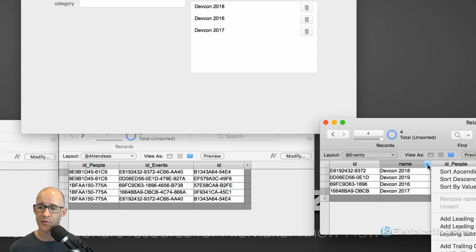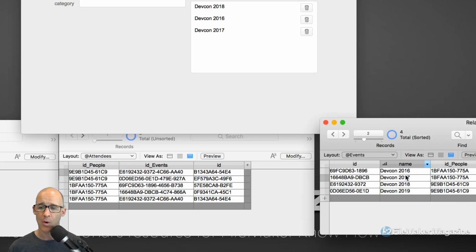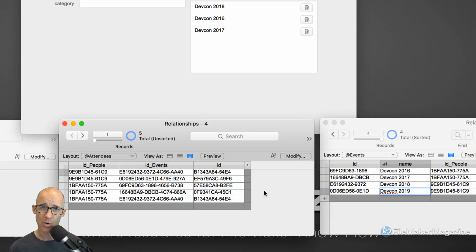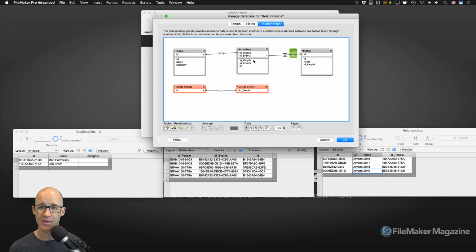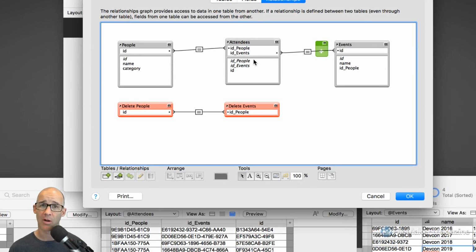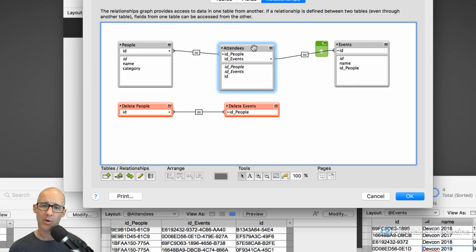All right, so this is cool. I'm going to sort this really quickly. We now have our canonical list of all of our data of 2016, 17, 18, 19. There will be no other duplicates of any DevCon events. But I can now join as many people to as many different events as desired. And we can see that when we look at the defined database, and we can see all of the different crow's feet.